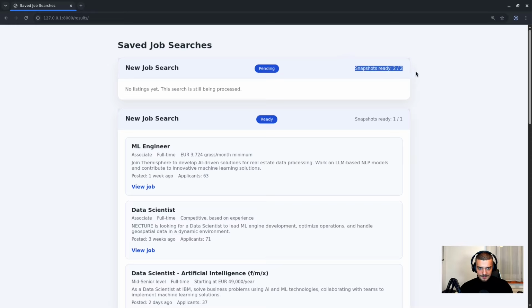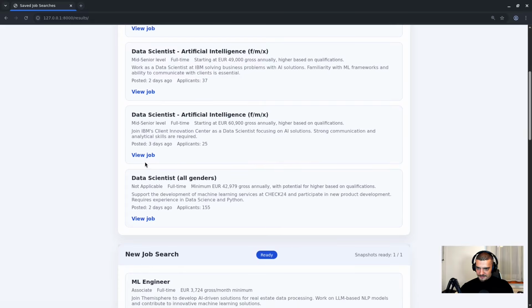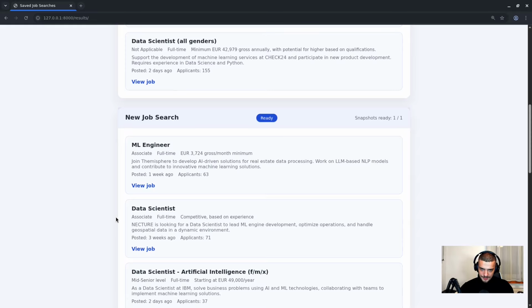So now you can see both of them are ready, which means that now since I reloaded, it's no longer going to be pending but processing. And now I have to wait for both of these to be retrieved to get the data, to do the summary, and then I'm going to get these job listings here as well. There you go. And we have all the jobs here as well. Now, I'm not sure if all of these are from LinkedIn or if anything from Glassdoor is included, because I'm not sure that we have actually Glassdoor in Austria, but you get the idea.